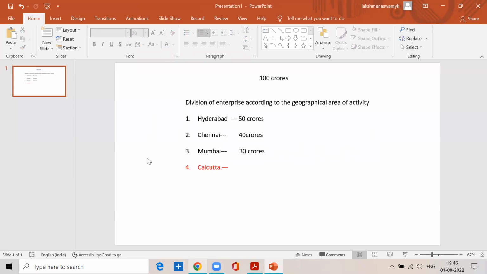Then with the same performance levels, next year, your profits will be 120 crores. So by just taking this decision, your profits will be increased by 20% next year. So how have you been able to take this decision? From the business area financial statements. So this is called internal analysis purpose, right?